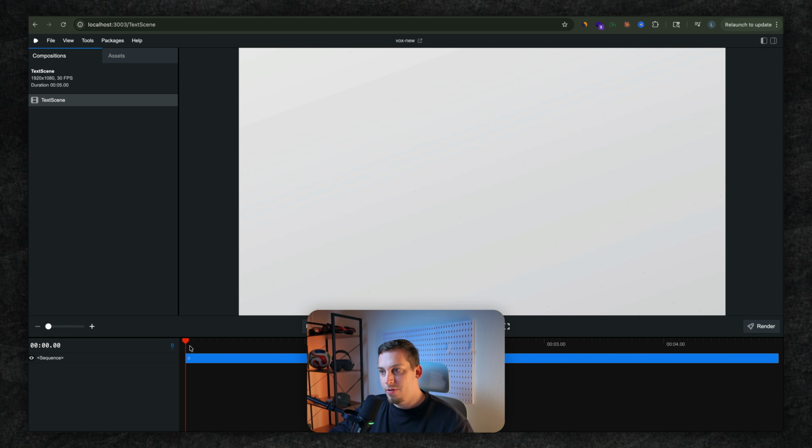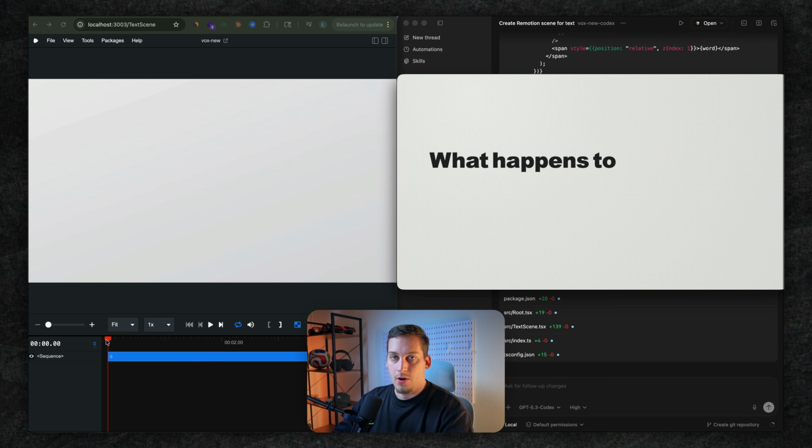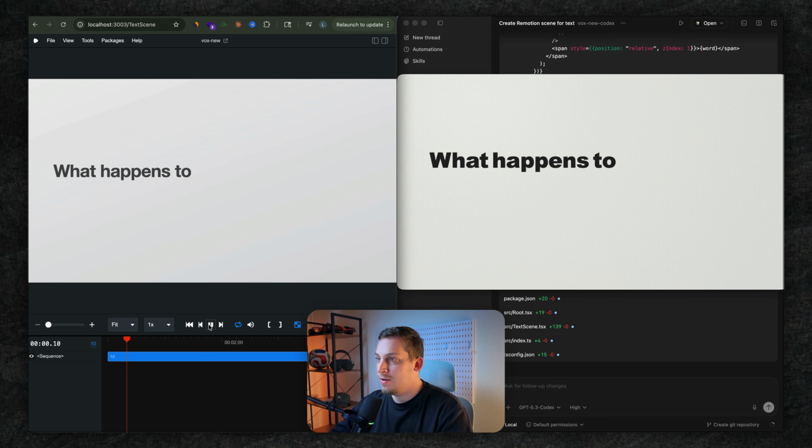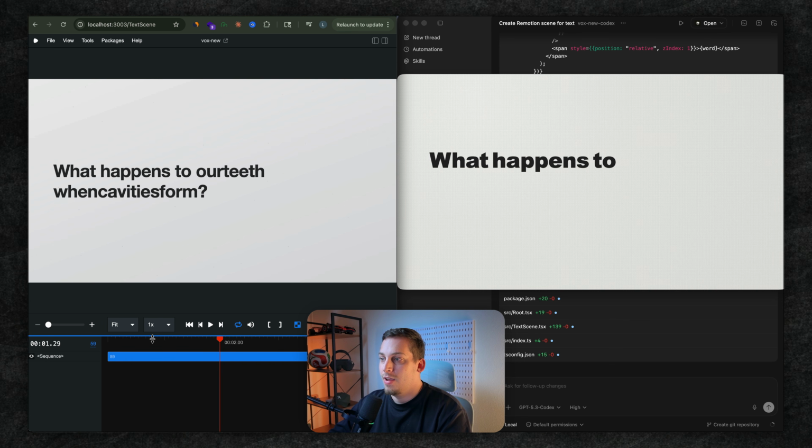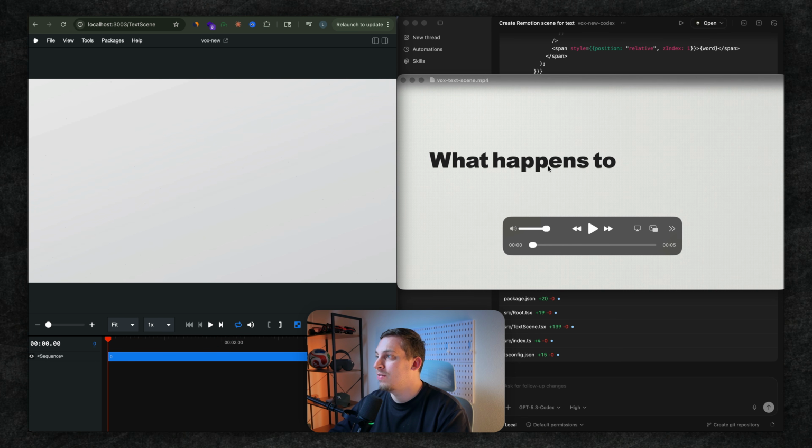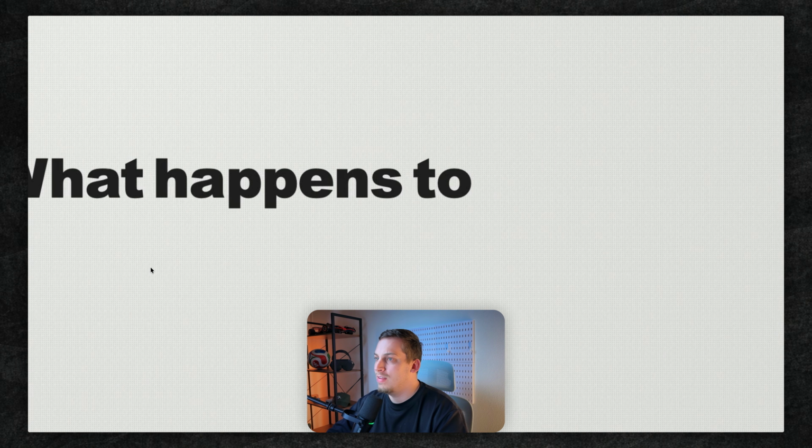Let's actually preview both of the initial results for Claude Code and for Codex. So over here on the left, we have the Remotion interface that is being run by Claude Code. And I can press on play over here. And we get this. As you can see, it's not quite polished yet. It's pretty, it does the job, but the quality isn't so nice. The words are pretty close to each other. It doesn't feel smooth at all. And we can check over here. This is the Codex version. And I don't know if you can really see very well.